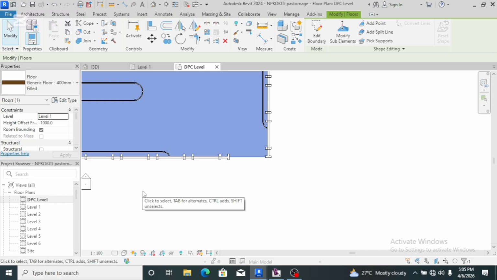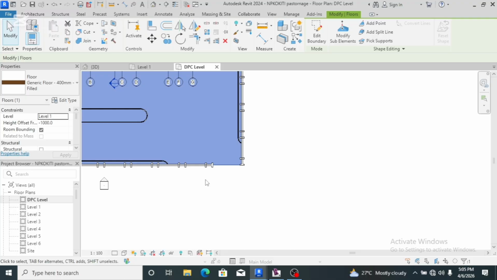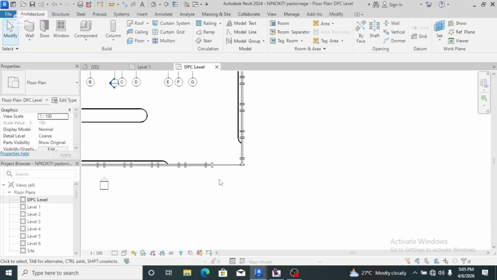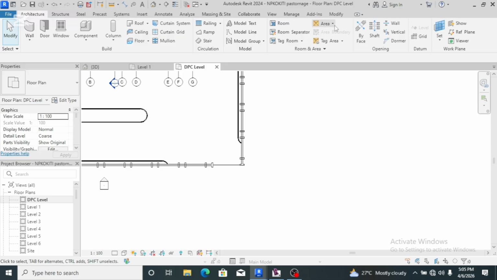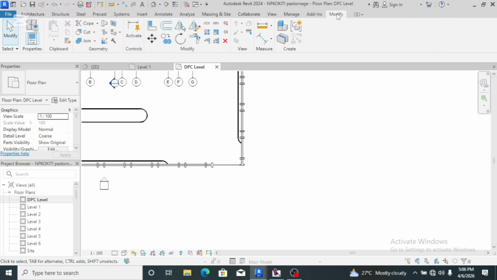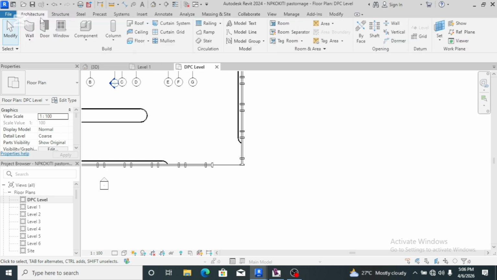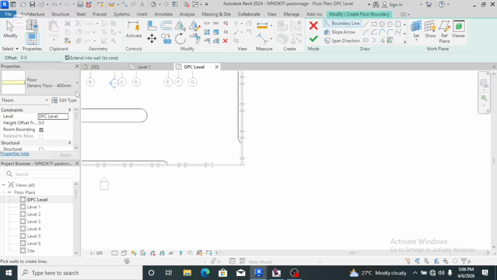This is a generic floor. Let me use this generic floor to do this.